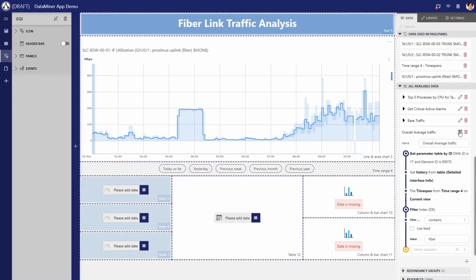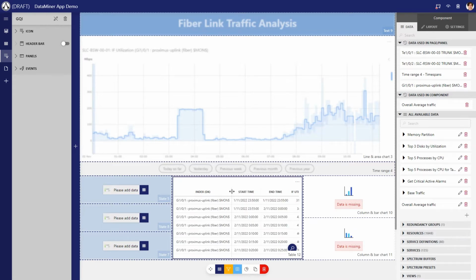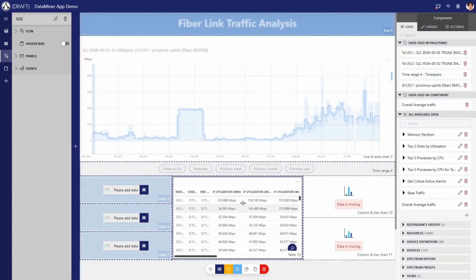We're almost there. Let's look at the intermediate results from the query in its current state. For the columns where trending is enabled, only the interface utilization in this case, DataMiner keeps the average, minimum, and maximum over 5-minute intervals per row.